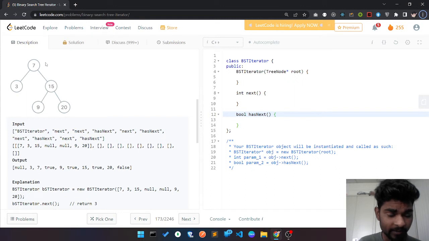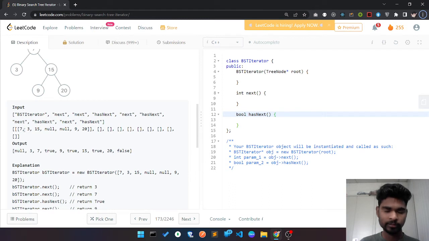It's a BST, and we know a very important property of the BST. If we traverse in-order and store the values somewhere else, in a vector or array, then the vector or array will be sorted in increasing order. That's the point we have to notice. We always get a sorted increasing array or vector. So in that case it's pretty much straightforward.